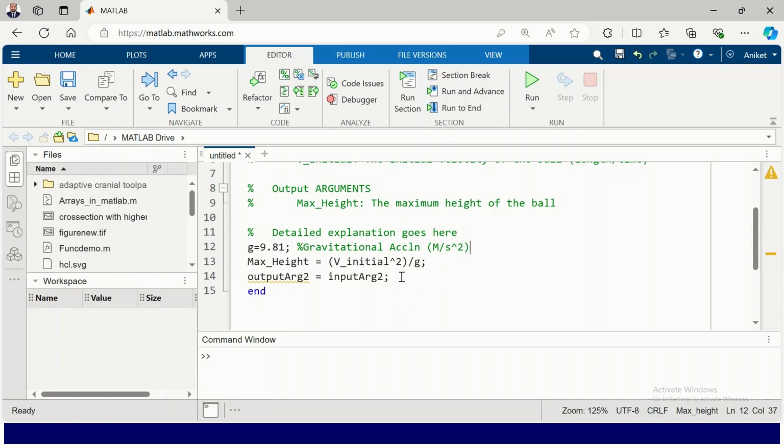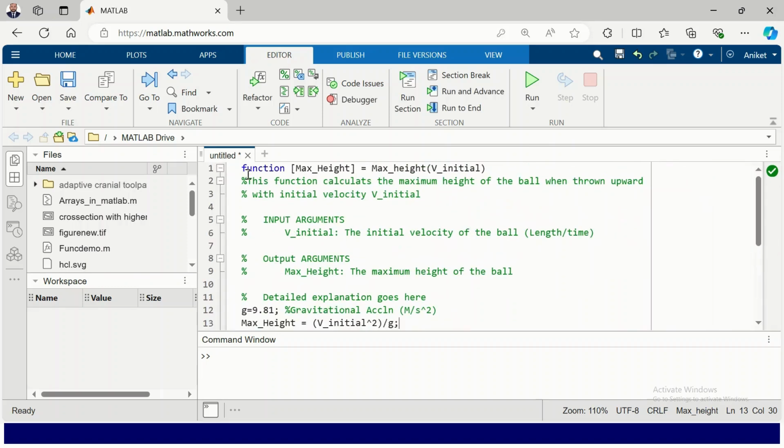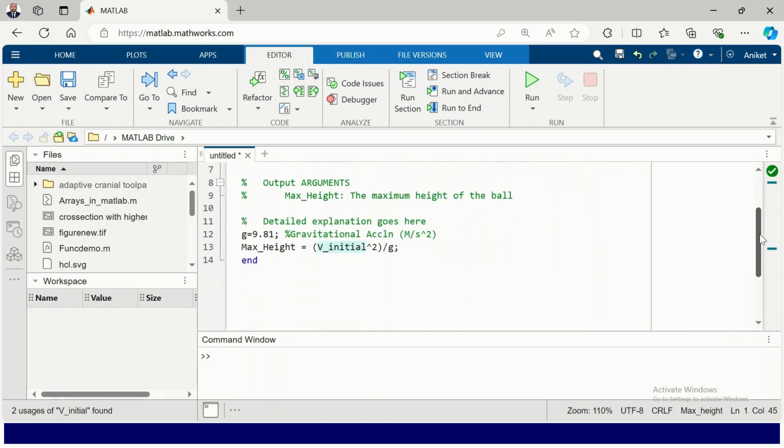Okay, so we need not use this second expression of output argument 2. That's it. So it's finished. We have function maximum height. Maximum height is the name of the function and this is the input argument required. Then we have this information, then we'll go to this expression.